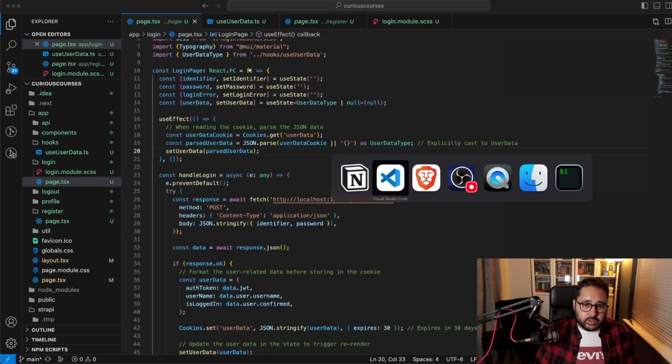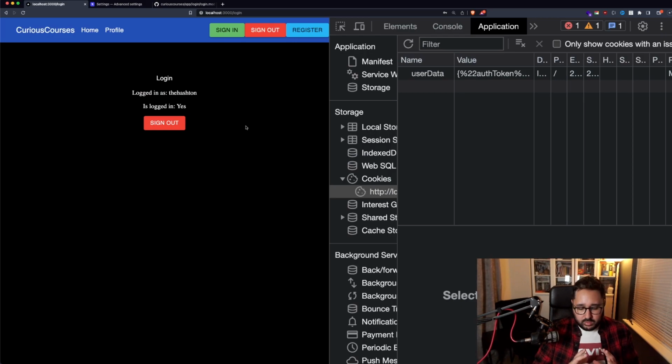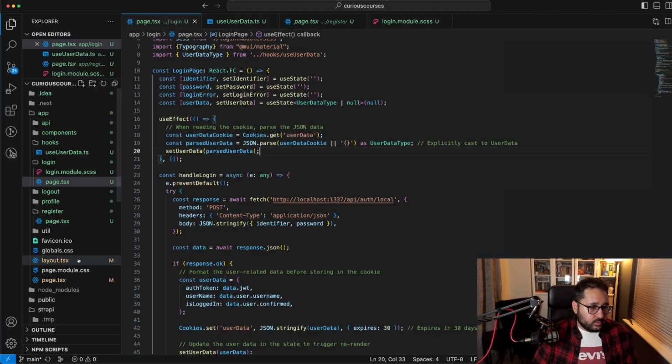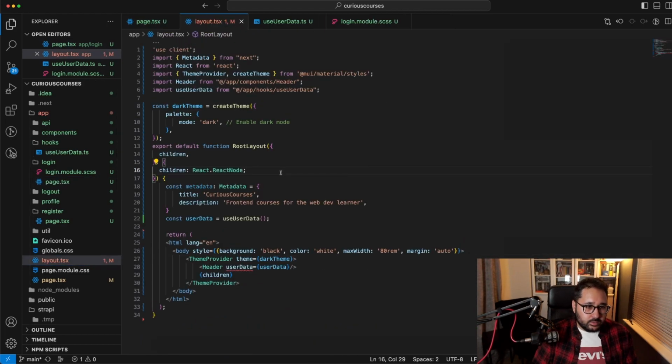It's all well and good having that information and that cookie being set in the login page. But if you look up here, these three here, we really need this being set in the header. So the best thing to do is go one level up and sort all this logic out in a layout component or something like that. We don't really want to set it in the layout component, but for now we'll put it there just because it's a higher up level that controls a lot of these places. So let's go to layout here and update this.